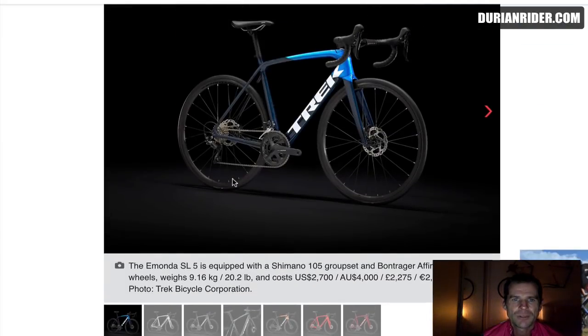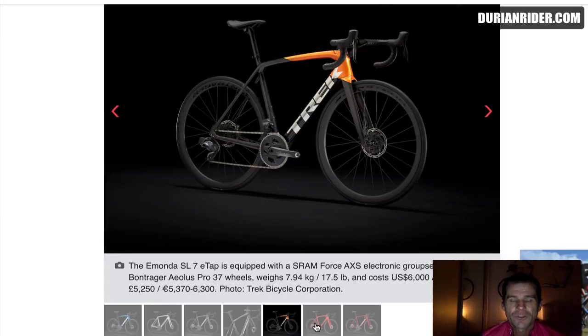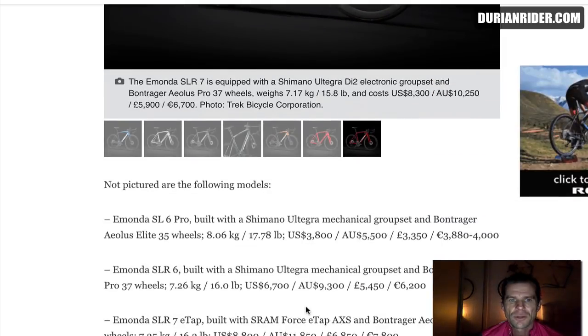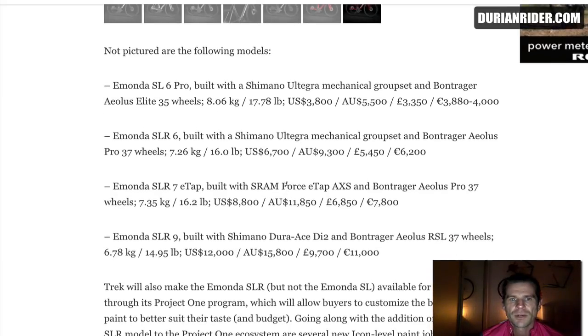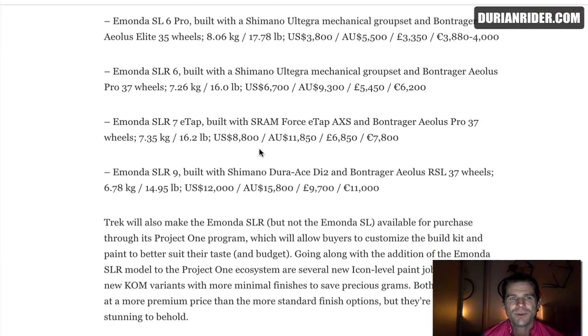Let's have all the paint jobs here — that's nice, that looks good. Black — and I've seen that one up close and personal, looks very nice. Trek do a nice paint job — it'd be hard designing paints for bikes. These bikes ain't cheap. This is mechanical Ultegra — 9,000 Aussie. 7.2 kilos, so that's about 7.6 kilos with pedals. Wow, that's insane. That ain't cheap — that's heavy. These bikes are heavy.